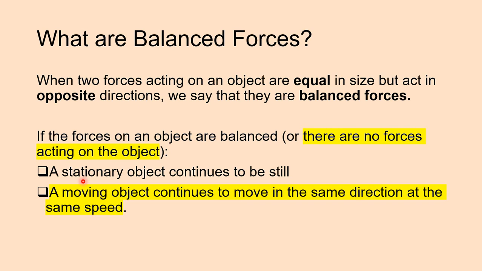So when we actually launch rockets into space, if we turn the rocket off, or a satellite, there's no propulsion from an engine anymore. If we turn it off, it will continue to travel in the exact same direction and the exact same speed forever, because space is a vacuum. There are no particles, so there is no air resistance, so there's no force that's going to change its direction.